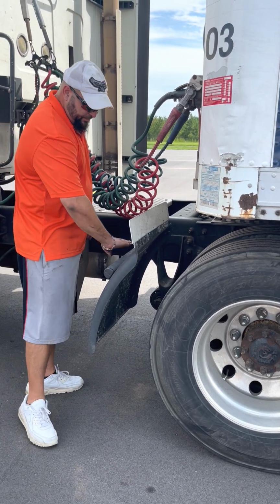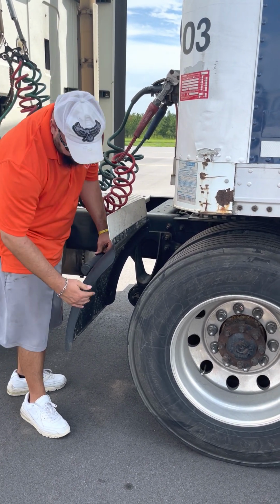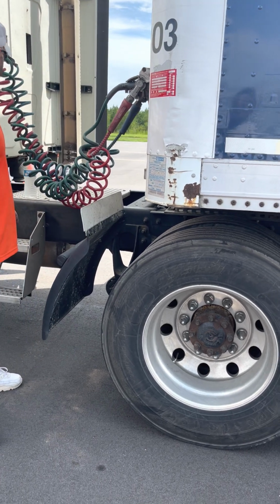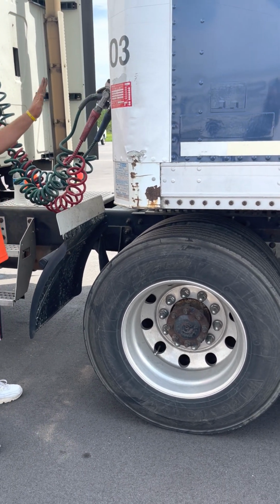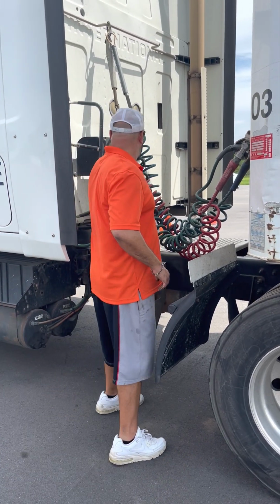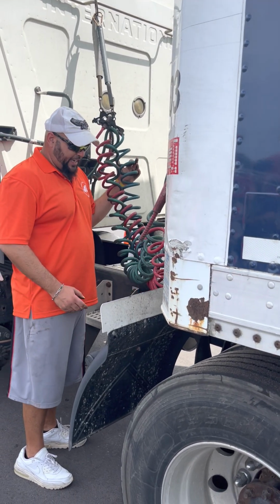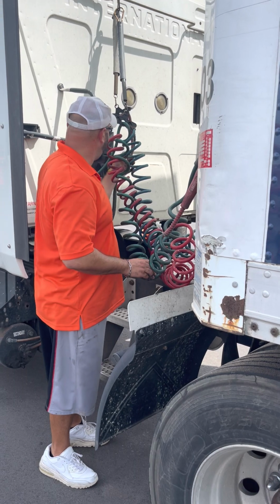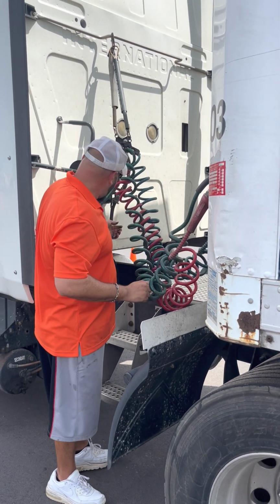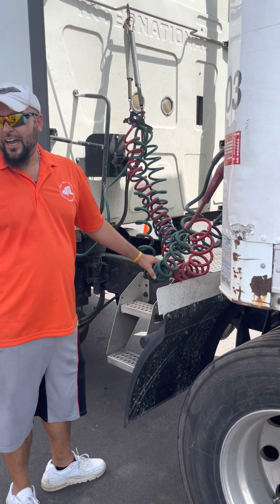All right, splash guard. Splash guard is properly mounted. It's not cracked, broken, no missing bolts. Doesn't touch the tire, doesn't touch the ground. Now do my connections. You gotta do it for the truck and the trailer. So do the truck first. Connections are properly mounted. Lines are not cut, torn, not frayed. No leaks. And my emergency electrical line, pigtail, plugged in properly. No prongs missing. No cuts, tears, no exposed wire.